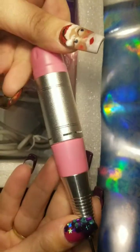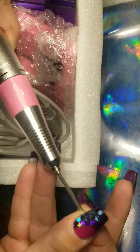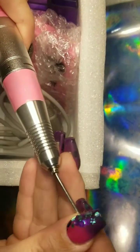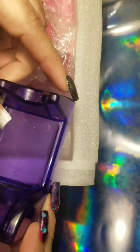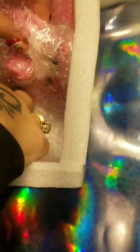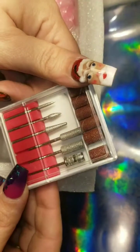It feels kind of light. This plastic twists and you take the needle out. Let me put it back in for now and then twist this back up. And then the end plugs into the base as well. This is the little handpiece holder which I never use because I have a little hole in my desk. And then they usually give you these little starter pieces for your drills when you get one. And then there's the base piece.